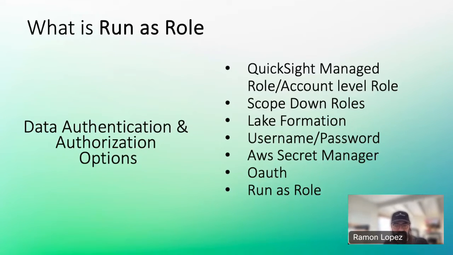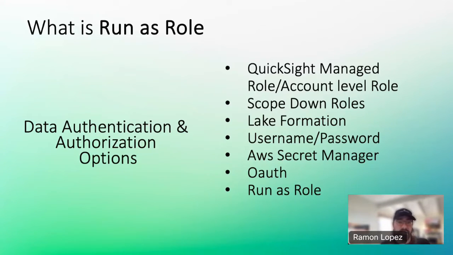So what exactly is run as role? It's not a common term. It's something that we've coined here as a way to connect the data. Let's take a step back and look at how we connect the data from QuickSight. There is a variety of approaches that we can use to authenticate and to authorize access for different users to your data. And this is maybe just some of them.